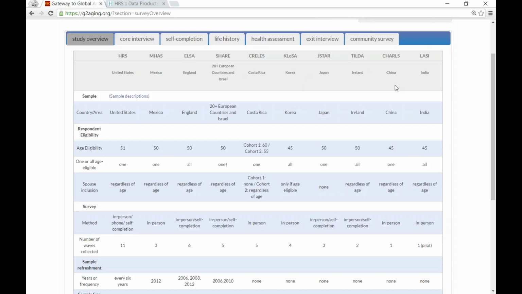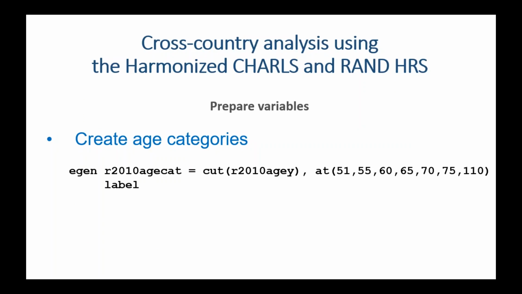Ola asks, why did you use the egen command for age categories and not gen? You could absolutely use gen to create this, but you would have to take a couple steps. You'd have to say gen our age variable, and then replace the age variable equal to 1 if the age is between 51 and 54, and then another line replace if between 55 and 59.